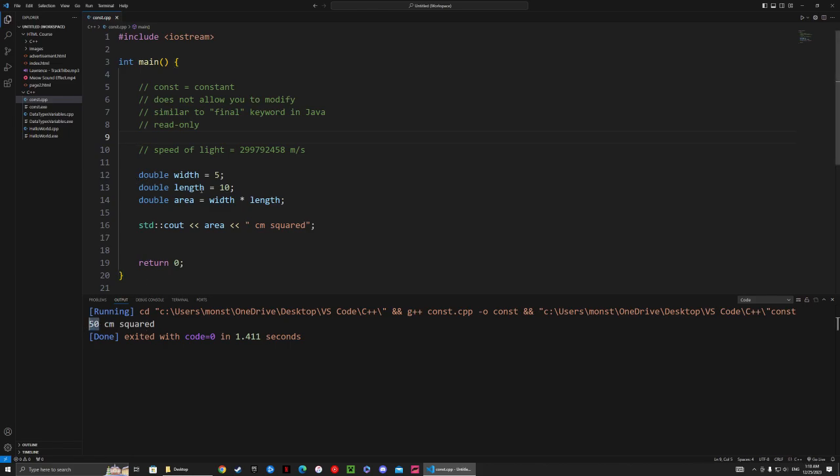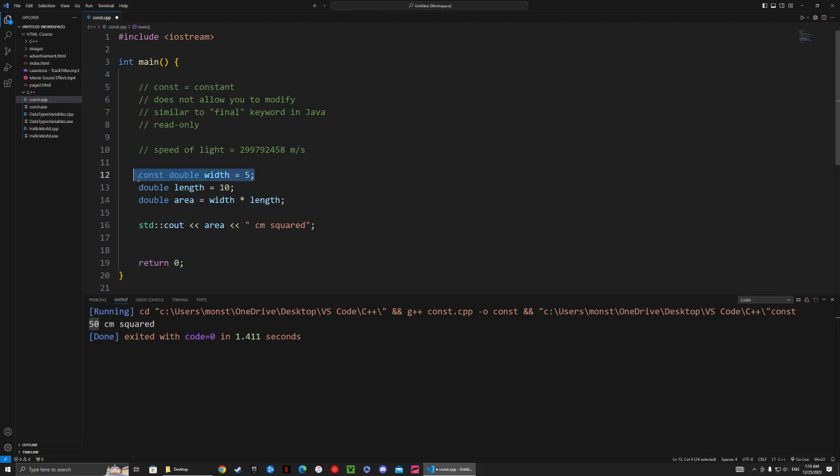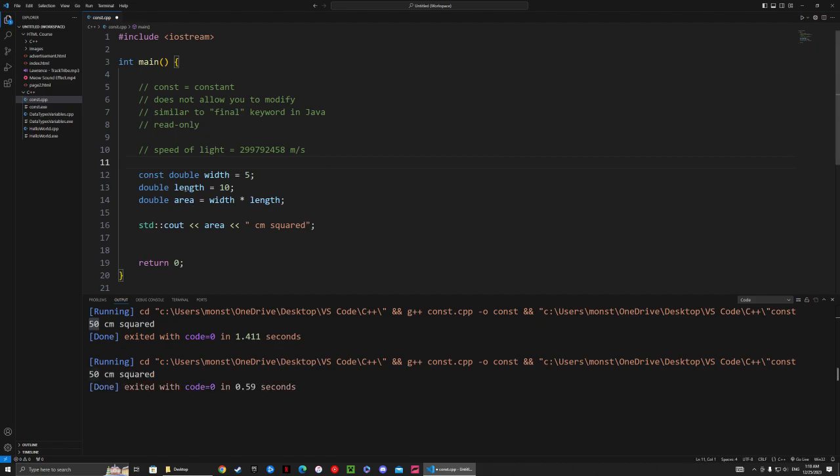So this is normal. We're not using the const keyword right now, but if you change this to const double, then it's always going to be 5. If I try to change it here, so say width, wait, let's run this first. You get 50 centimeters squared.